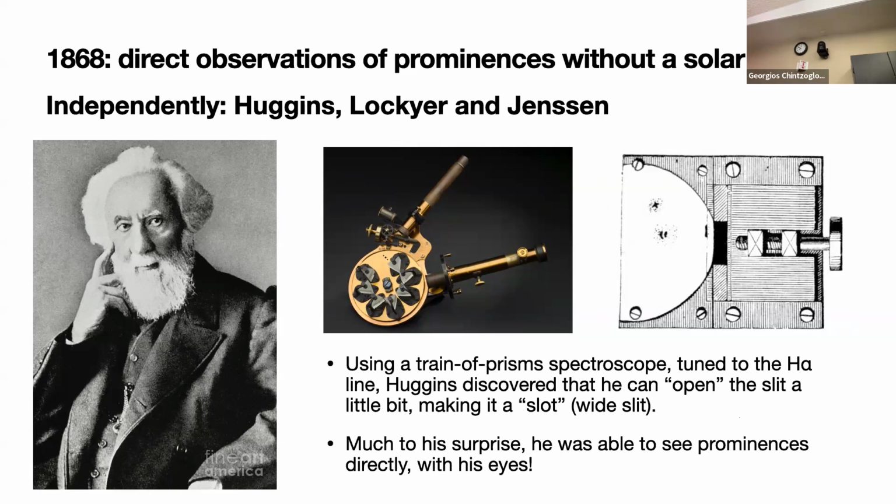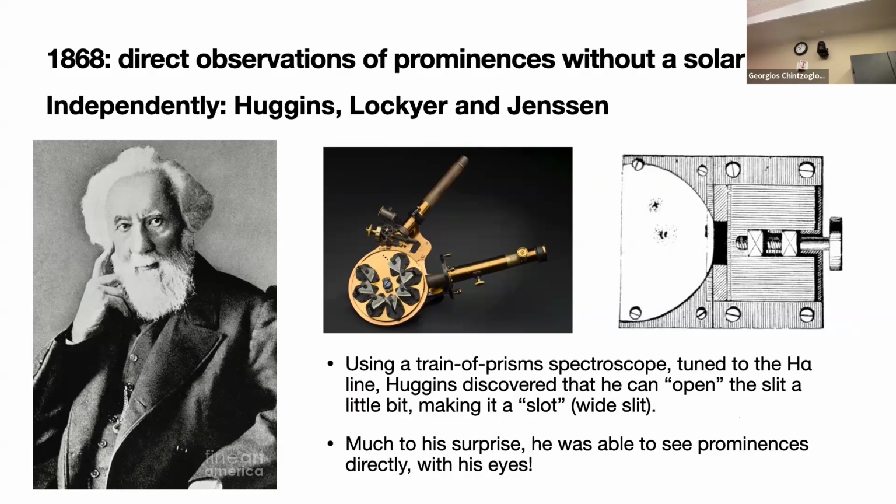Why are they arranged in such a way? Well, because when light passes through a prism, it actually bends. So you cannot just make a train of prisms look like a Toblerone chocolate, right? You have to bend it around and leverage the fact that you want to use the prism so you can get the light dispersed, attenuated as well, but also dispersed so you can really select the particular wavelength you want. And that's exactly how they did it back then, without using the diffraction grating, just using prisms. So yes, we had Fraunhofer in 1821. This is 1868. Sounds like going back to old fashioned, but it turns out that could not work with diffraction gratings. It could work with prisms.